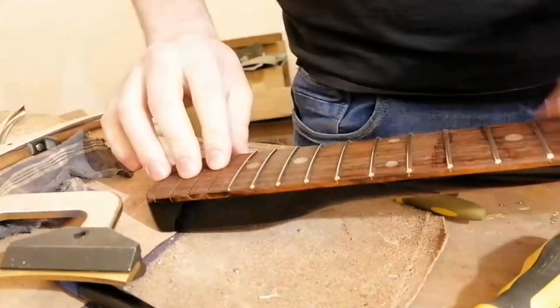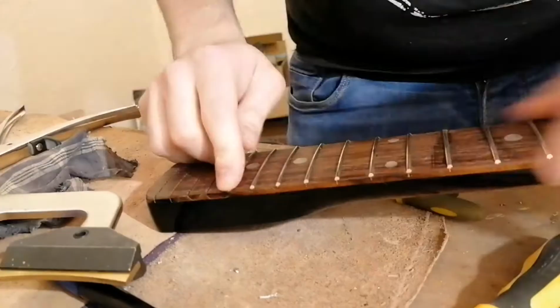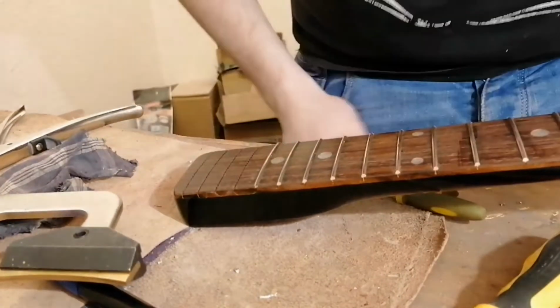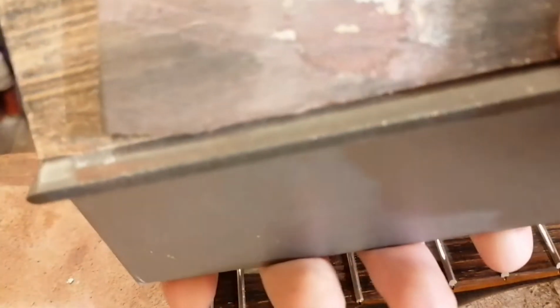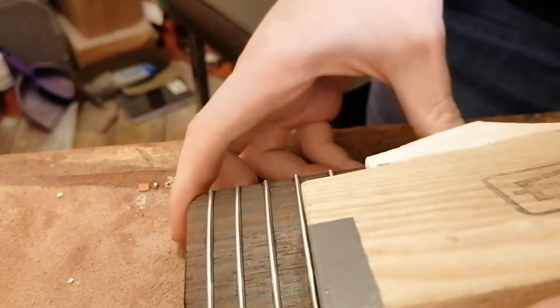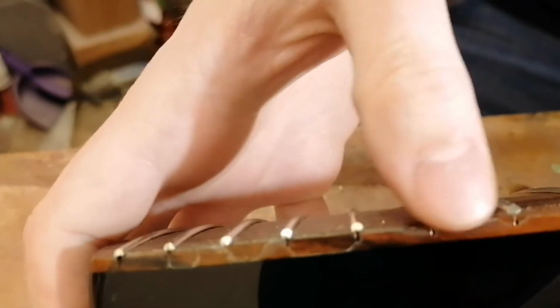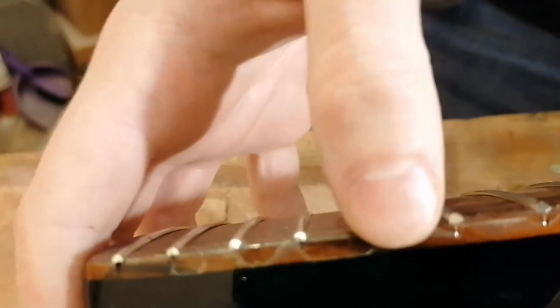I did bevel these last night because I ran out of glue, so I couldn't continue. But I filed these so I could actually handle the neck without cutting myself, and so I'll just need to do these and get on with the leveling, and I'll come back for that. Nothing to this. File and an angle block. You've probably seen this a million times in different places. Just taking these from, where are we? Yeah, these ones are straight, these ones are angled, just matching these up.